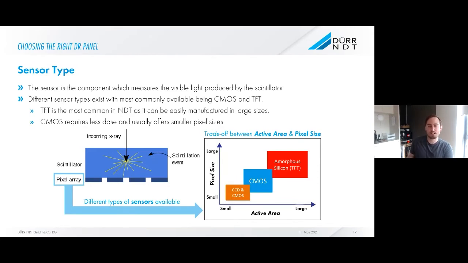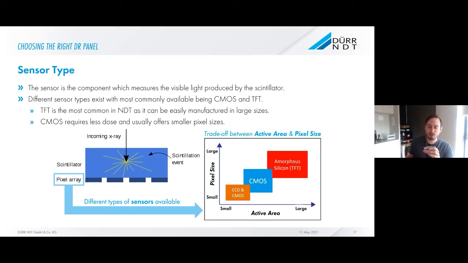Under the scintillator is the sensor, like a camera sensor. There are also different types. The most common in NDT is TFT, amorphous silicon. This can be manufactured in large sizes, so especially the large panels in NDT are amorphous silicon, and the smaller panels with smaller pixels in NDT are usually CMOS.